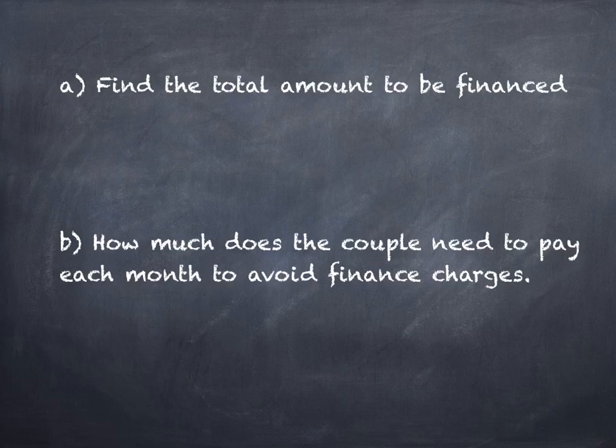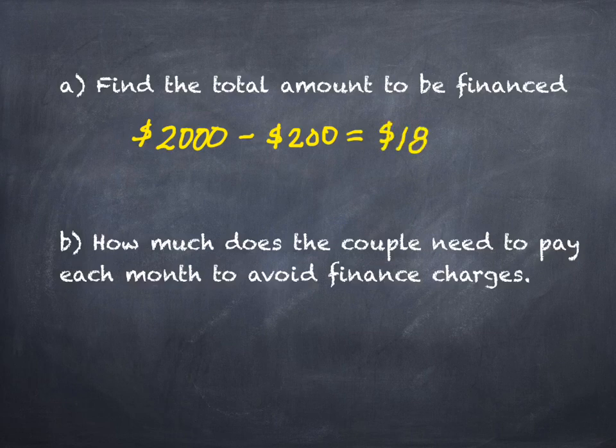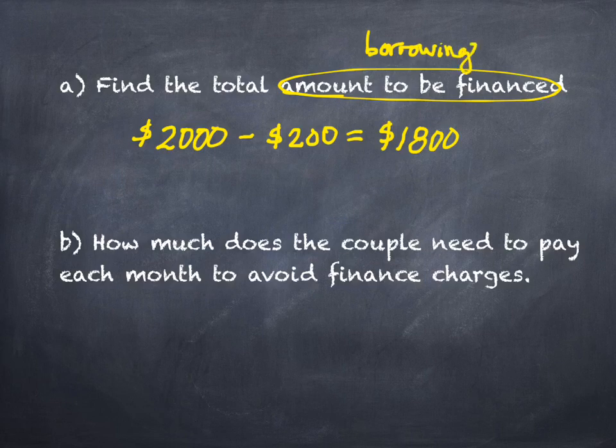$18,000. Not quite. How about $1,800? Yes. Fine. So we take the purchase price and subtract off the down payment. Whether you write down that piece or not, that's what you're doing. When you do that, you find out that they're going to finance, that is, they're going to borrow. So when it asks about the amount to be financed, it's asking how much they're borrowing. They're going to borrow $1,800.